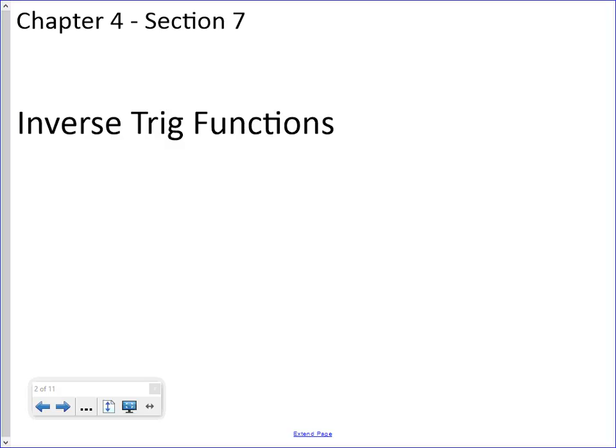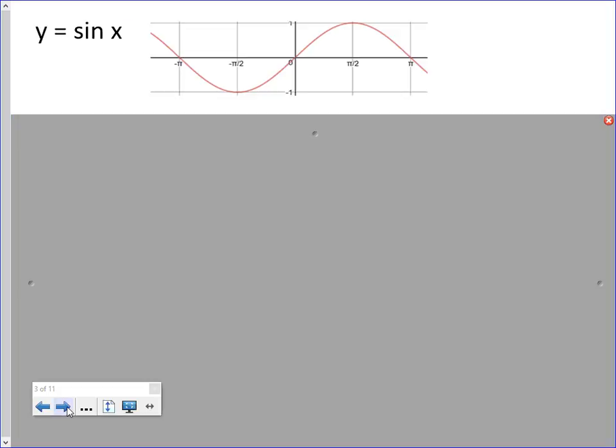So on the next slide, you really don't have to copy anything down. I'll tell you the slide we get to after that when you should start jotting a few things down about inverse trig functions. I'm going to start with the three basic graphs, sine, cosine, and tangent. And here I've got y equals sine of x. I know that it's a little bit hard to see the scale from far away, but basically you're seeing a portion of it from negative pi to pi right there.